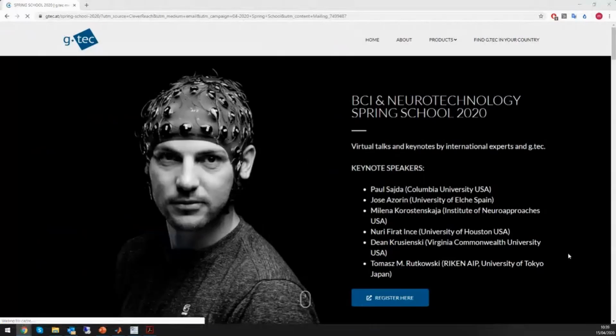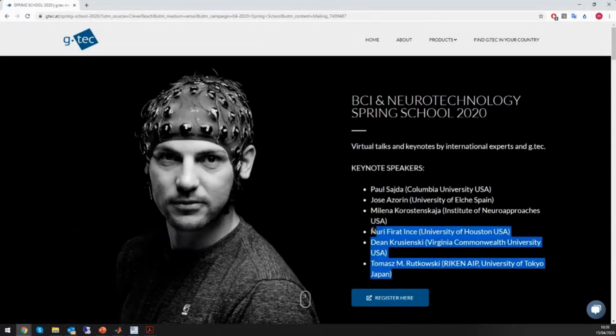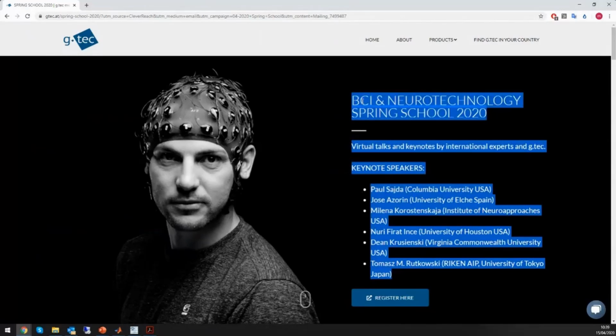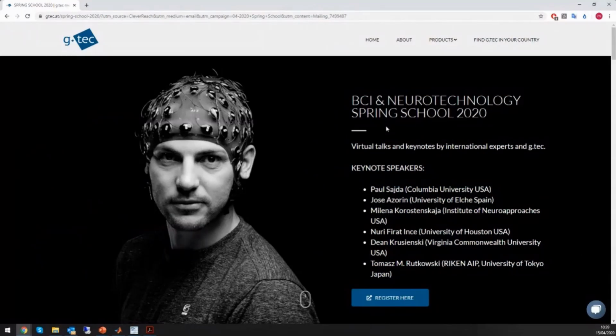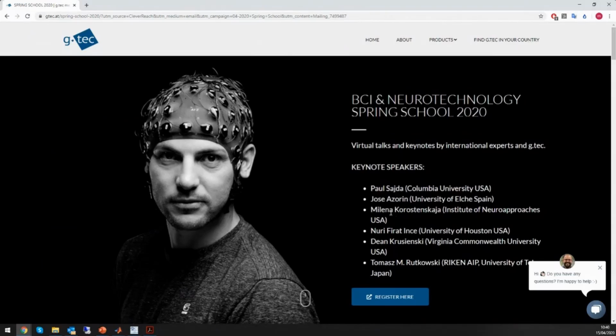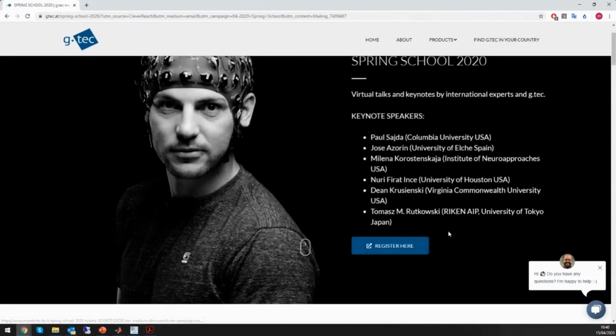So g.tec has canceled lots of overseas conferences, and our original plan to go to Taiwan for some visits. But due to the current situation, I'm staying in Hong Kong for at least 2 or 3 more months. So we decided to open up our own conference, the BCI School, which will be next week. If you're interested, just register here. I will send out the link below.